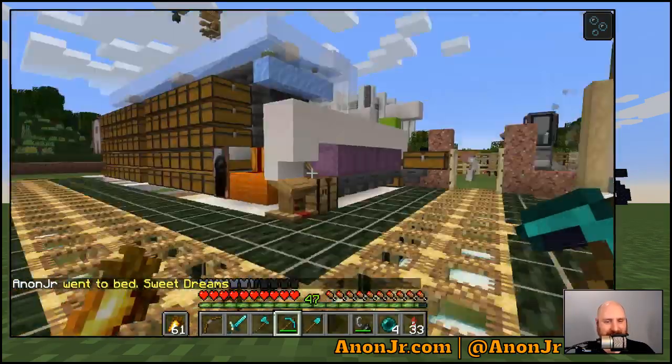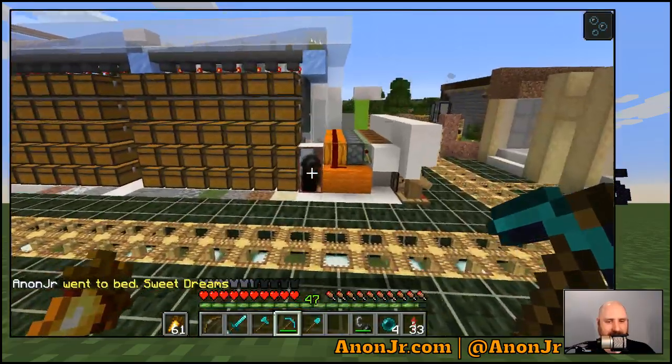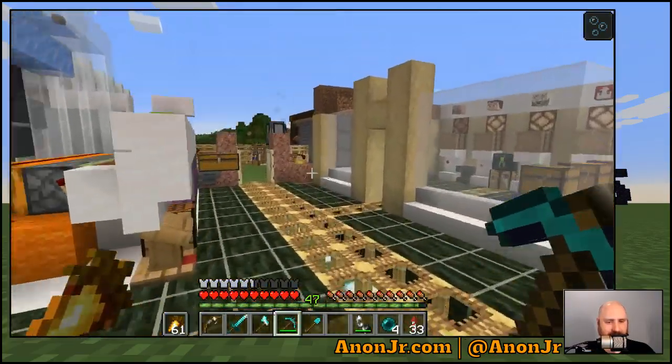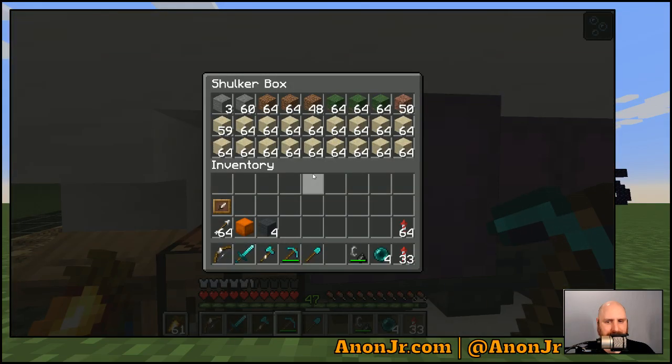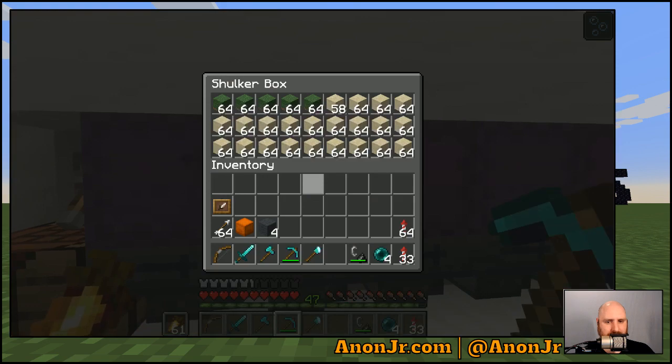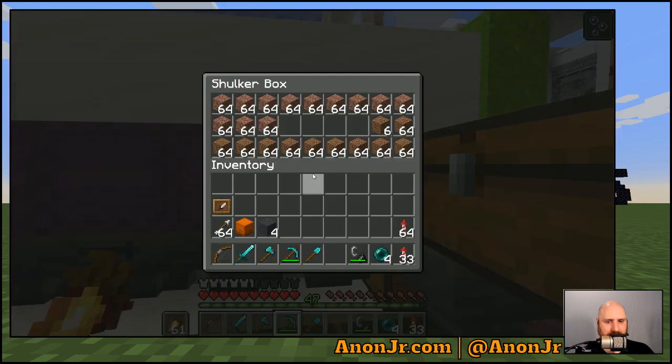Netherrack. We will need 3 of Netherrack. Probably, yeah. That's fair. What about the bricks and the brick blocks? Brick? Not 3. I don't think so. I think it's more the raw stuff that we need a lot of. Terracotta.